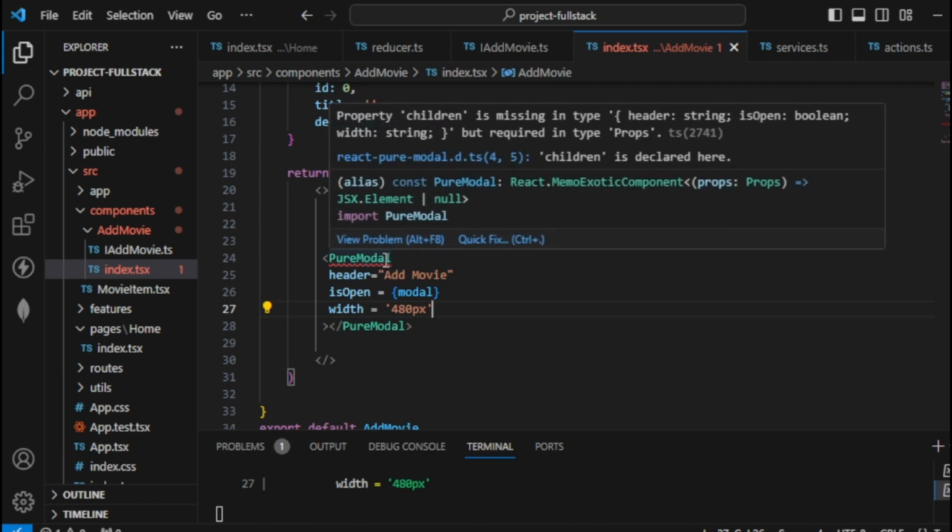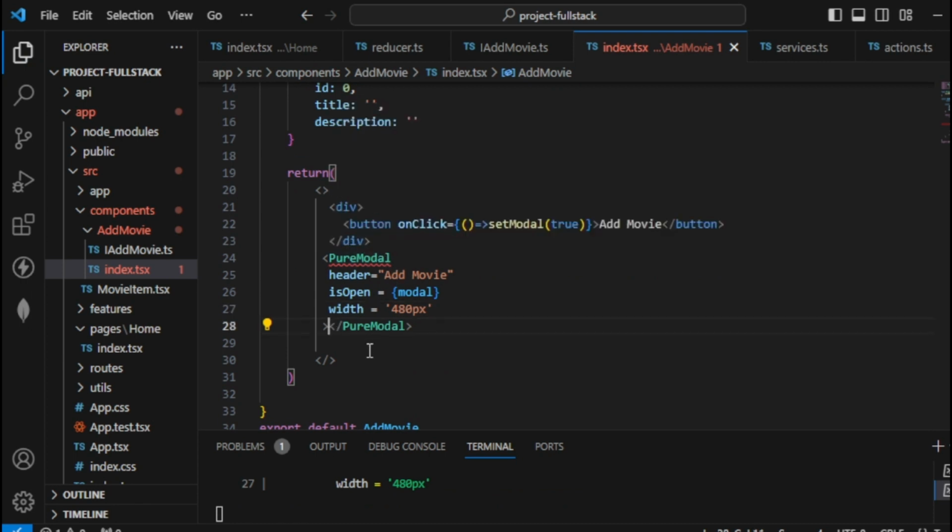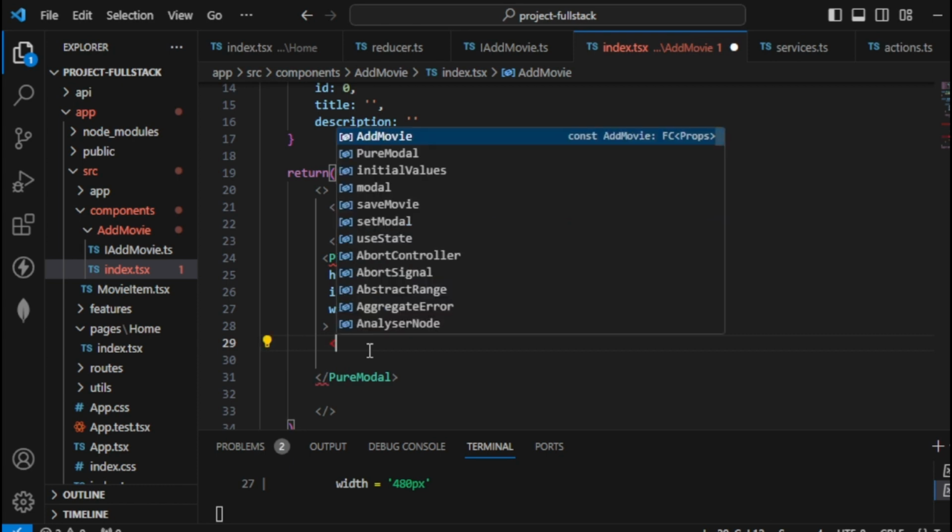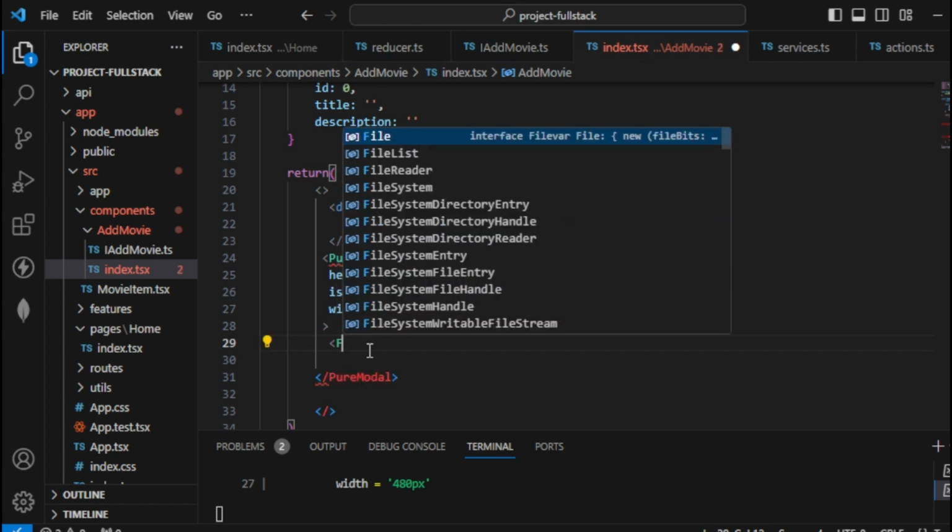Okay, so it's missing a children. Okay, good. So inside with our model, let's begin calling now our formik.